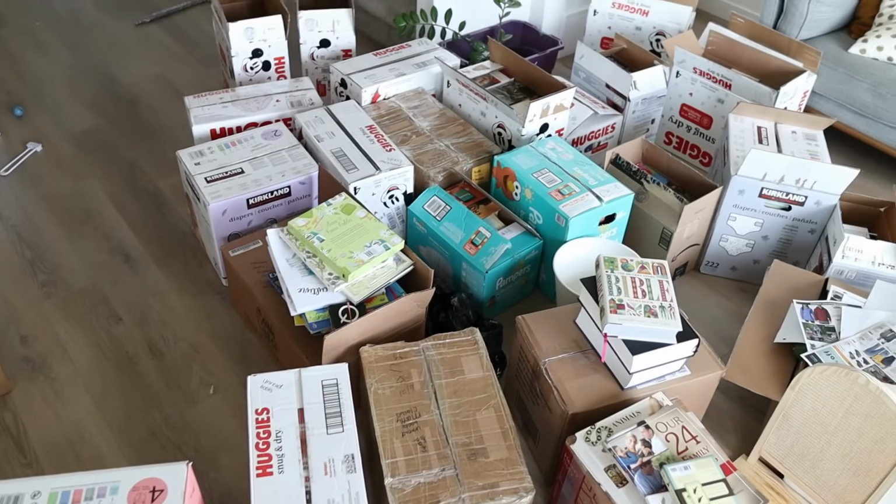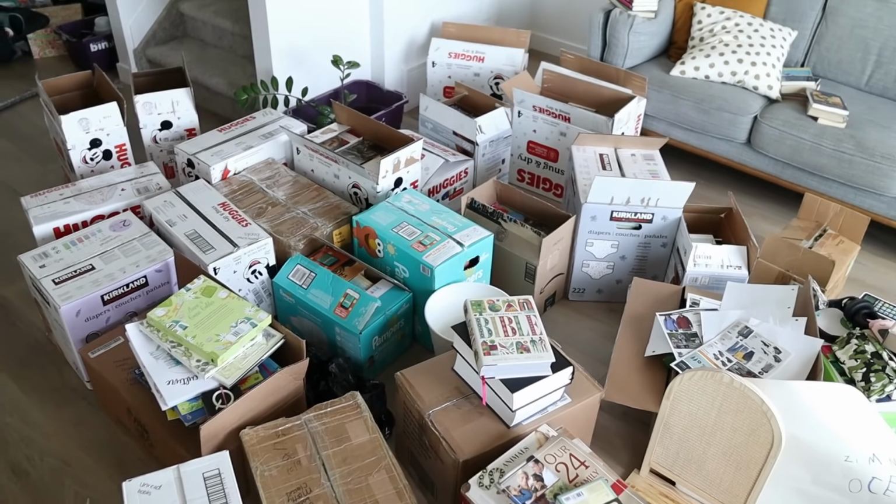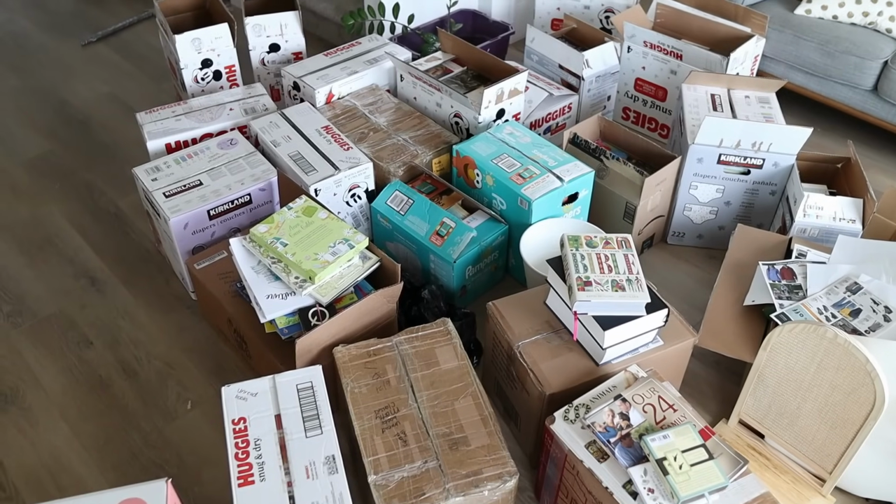Okay, Jared keeps bringing boxes in, and I will admit that's a lot of boxes of books. But in my defense, a lot of them are for homeschooling. I don't know if that helps.